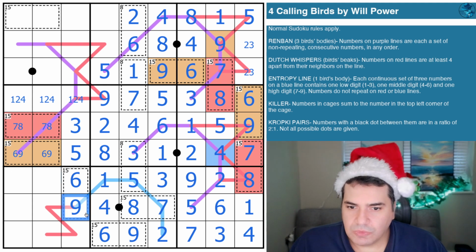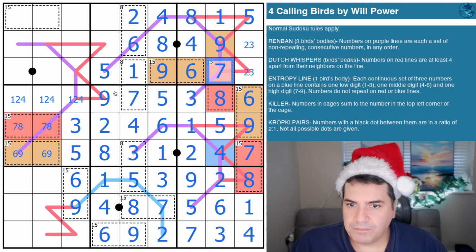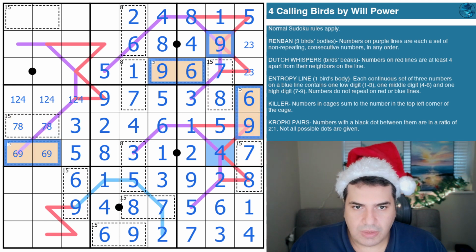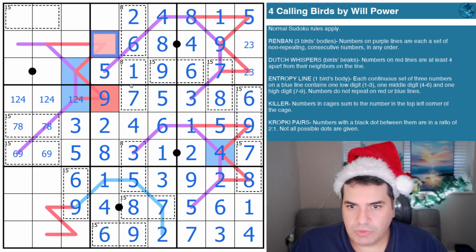Yeah, a bit of work that we still need to do here. Have I resolved these? No. 3 can be on here next to the Dutch Whisper line on 7, and there's nothing resolving them just yet. This is indeed low. I'm going to lose these colors for a second, so I can maybe color this Dutch Whisper line. And I'm doing this with confidence because I've got this 5 that's seeing all of these cells. And because this can't be a 9, this has to be low.